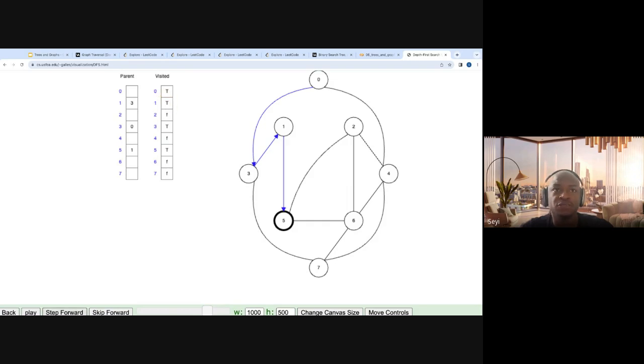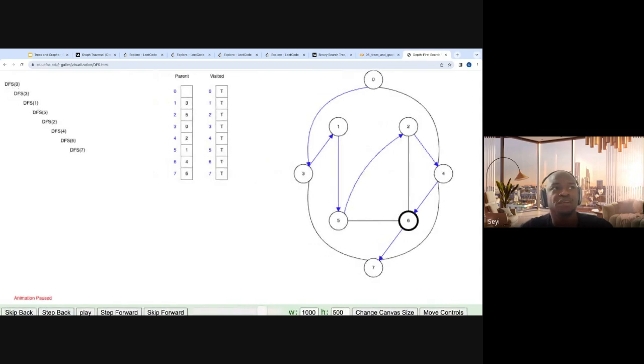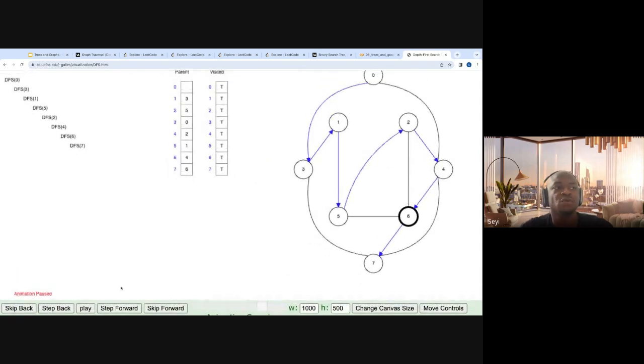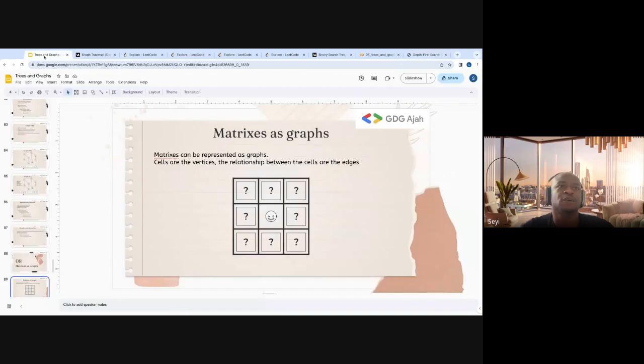So we repeat this process of going to nodes that we've not visited, until we finally explore the whole graph. I have some additional resources if you want to see this in more of an animation form. But this is how DFS works, essentially. So you see these recursive calls here. The recursive calls keep going, and when they finish, they will all backtrack to the end. Okay, we're done here. So that's essentially how DFS works.